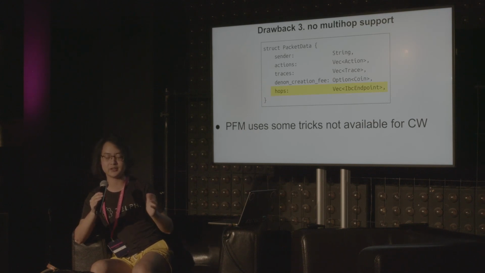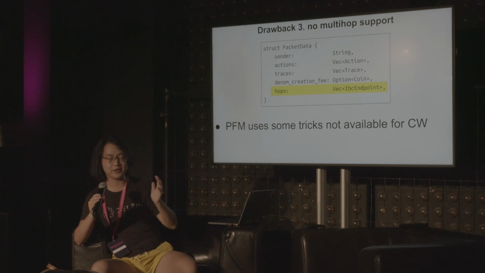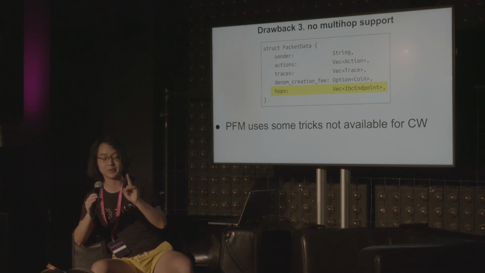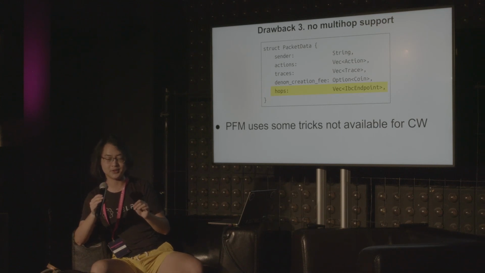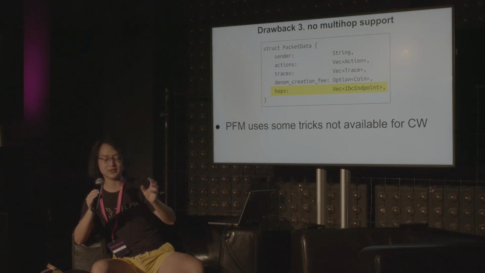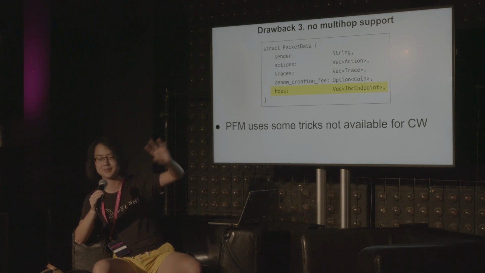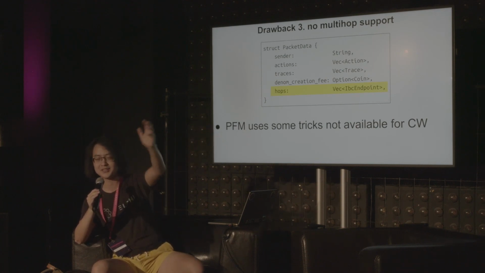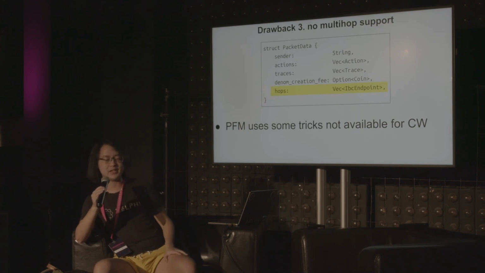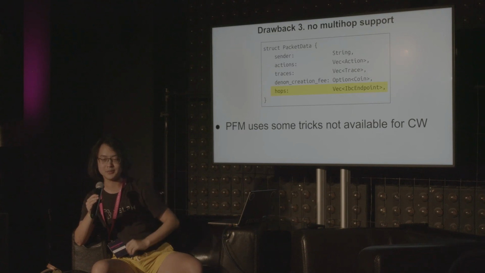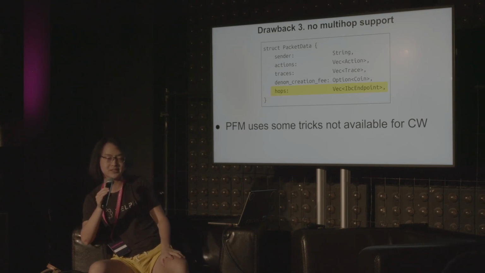I think in the world of interchain, there will emerge a hub and spoke model, but it will not be a single hub like Polkadot, it will be a multi-hub. There may be a hub for all the DeFi chains. There may be a hub for all the gaming chains. There may be a hub for all the Atom economic zone chains. There may be a hub serving the Asian community, for example. In which case, your transfer will need to hop across those hubs to be delivered to its final destination. So I do really think packet forwarding and multi-hop is of very high importance, but we are unable to support this in AwesomWasm at the moment.